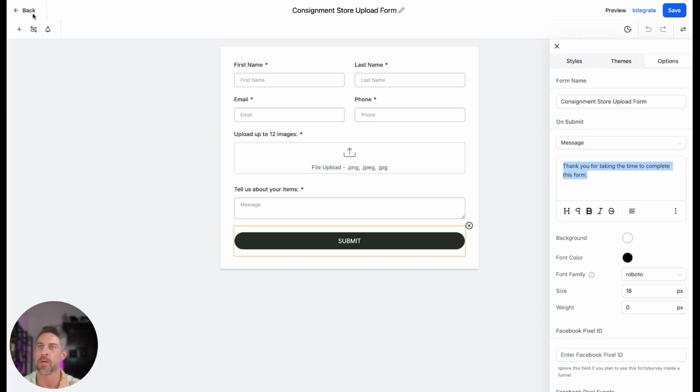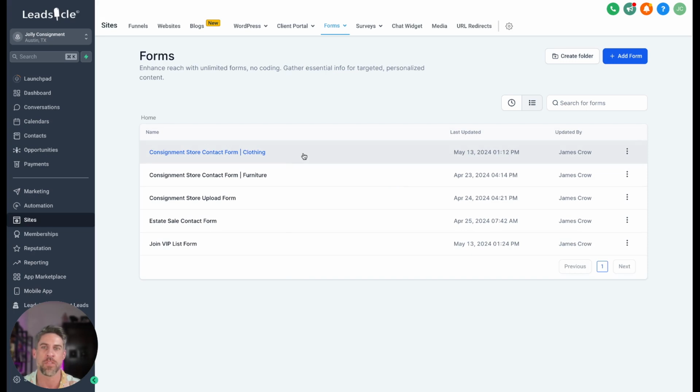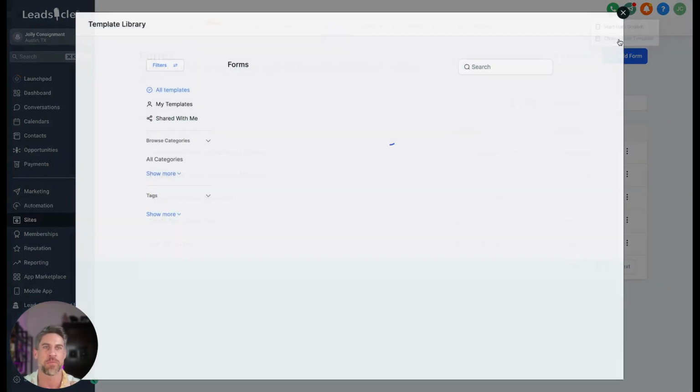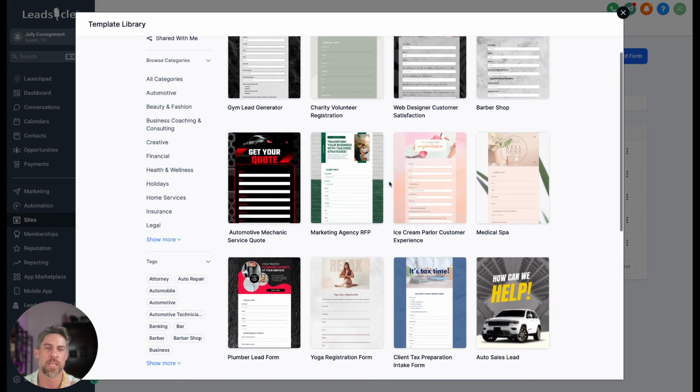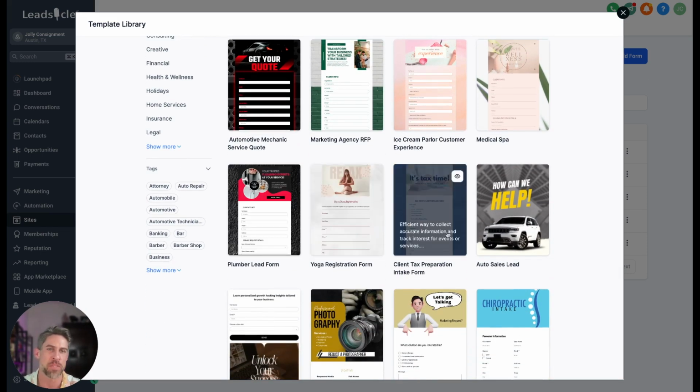I will show you guys one more thing. If y'all want to create a form from scratch, you're going to click this blue add form button here. And there's a couple options. You can either create one from scratch totally, or you can choose to create one from a template. I'm going to show you guys from a template first. So choose that one right there. We have templates from all different industries. Don't worry about the industry though. Just look at the design and overall layout of the form. If it's one that you like and you want to work with, you can change all these images, colors, and everything to match your business. So that is how you can create one from a template.